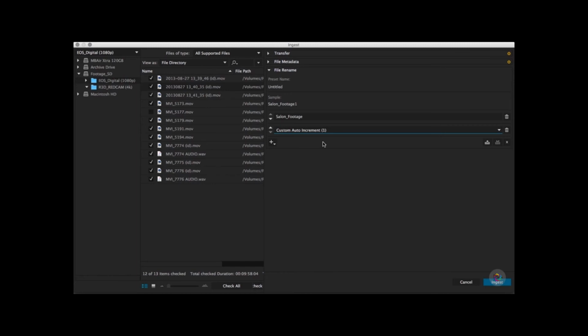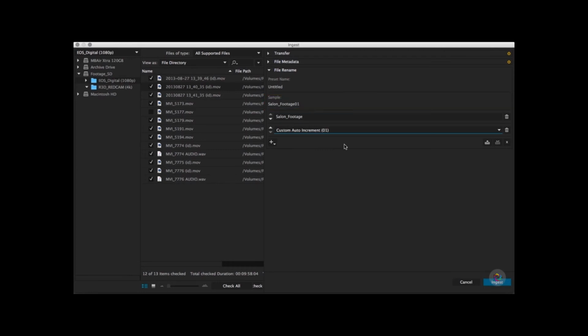So rather than overwriting every single clip, let's go ahead and put a number at the end, and this makes the process of ingestion possible. But let's go one step further and actually add an additional 0 to the beginning of the footage, so that way they fall in order. So for this particular project, we have roughly 15 to 20 clips that we're going to be ingesting. So I'm going to go ahead and choose the 01. But just as a pro tip, sometimes projects can be as big as 2, 3, 500 clips. And in that case, I would highly suggest using the 3 digits. All right, so salon_footage 01, looking good.